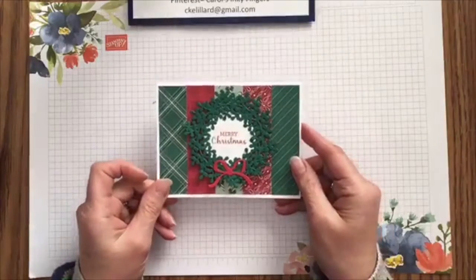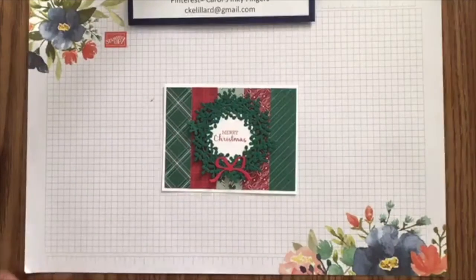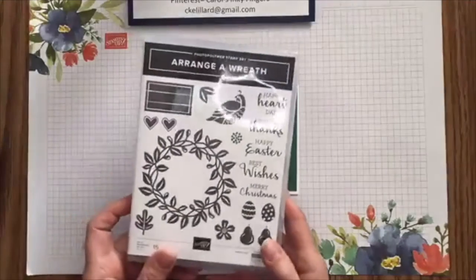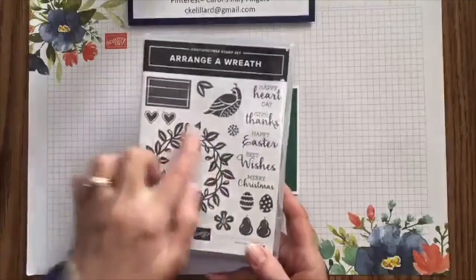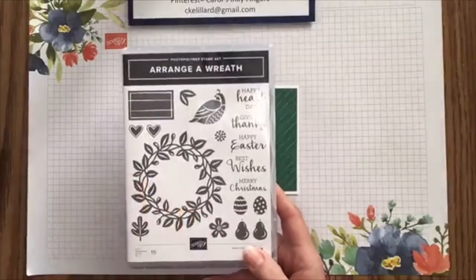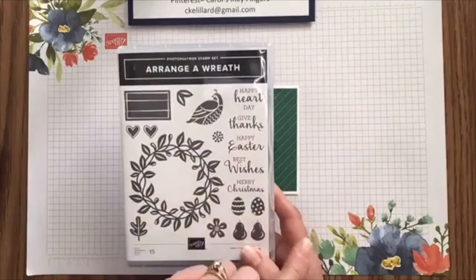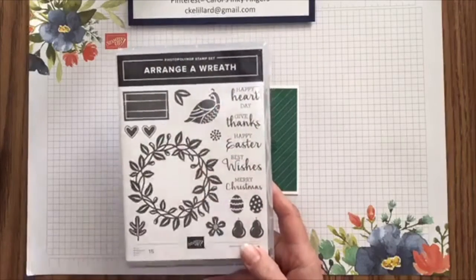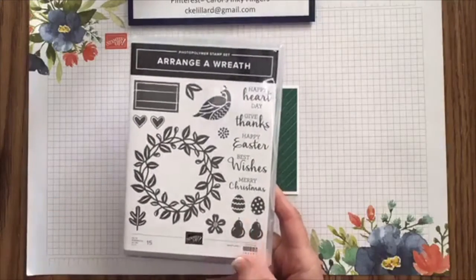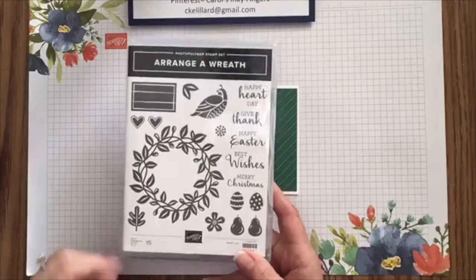So here was my first attempt. I also brought in a stamp set with a wreath, the Arrange a Wreath set. There's one that you can stamp, and I love this because you can really adapt it. It's not just for Christmas. You can use it for congratulations or birthdays, thanks, Easter even, and Valentine's Day, and there are some Easter eggs and hearts and pears even. So you can use it for any time of year. That's why I love this.